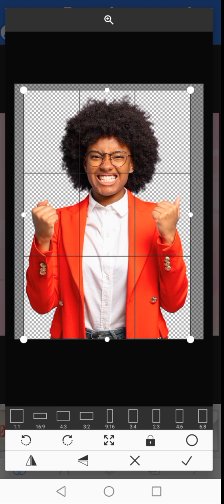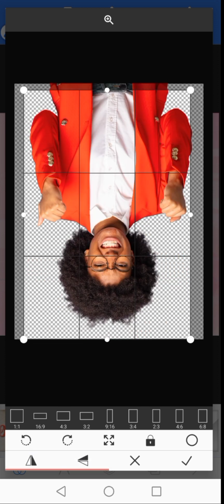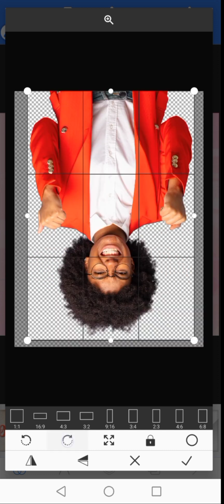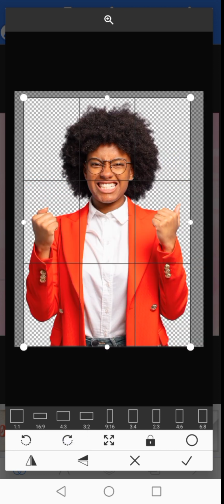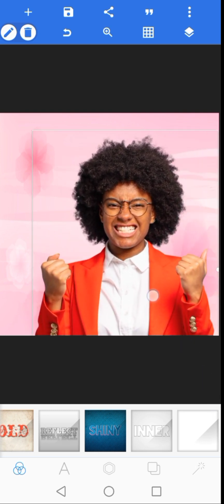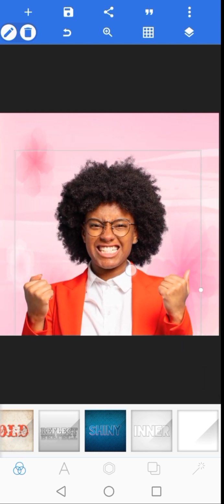This also allows you to edit, maybe turn it around like this. So now you have your file.